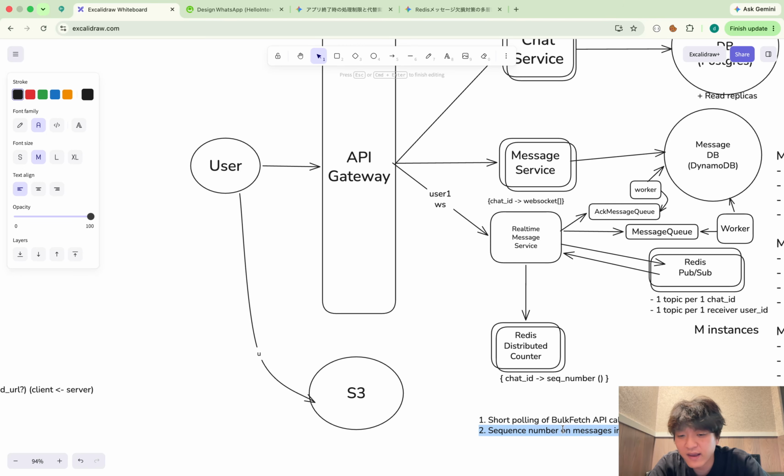So we can notice if the message is missing. Let's say there is a message which is not delivered in the specific chat.